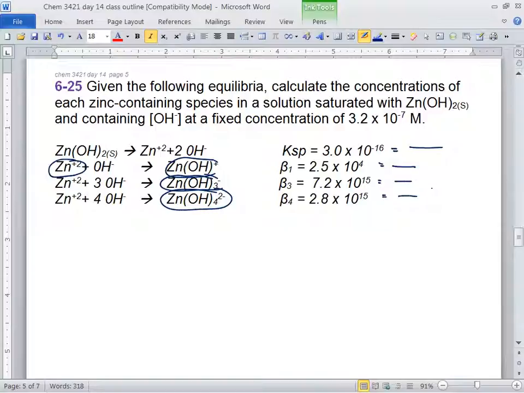I don't know if you remember playing this game in some algebra class. You had to solve for x equals this, substitute it into the other one, and keep substituting until you can finally solve for something. That will work here. But there's an easy way to start and a hard way to start. Does anyone see what the easy way to start is? Start with the KSP. Why, Brandy?